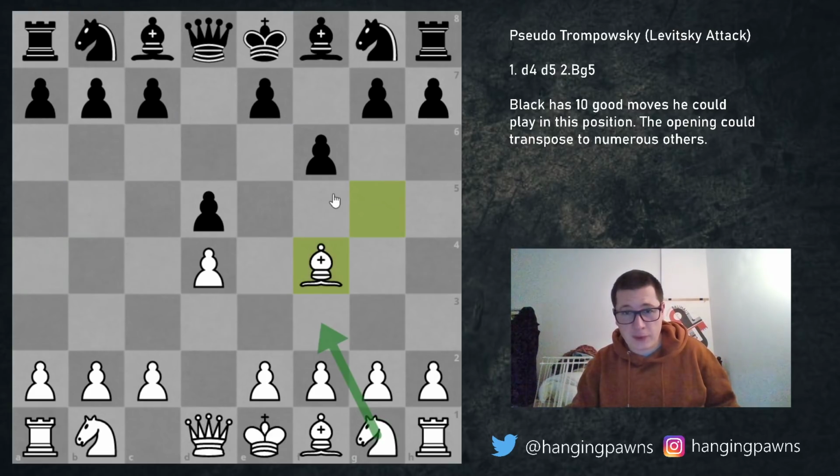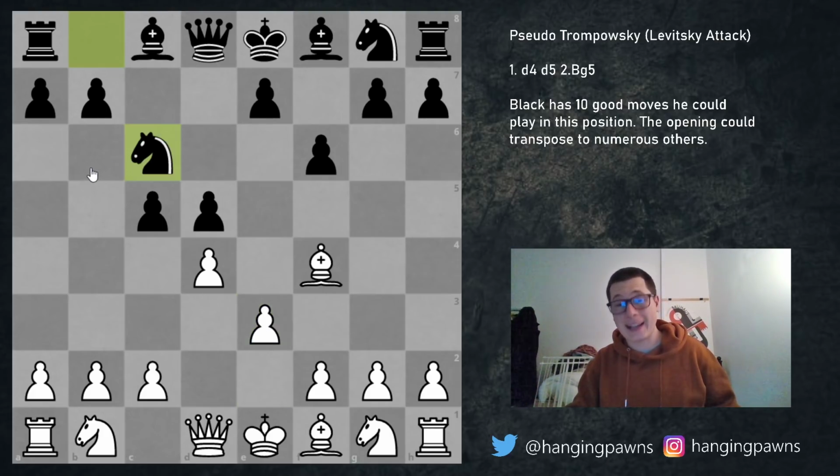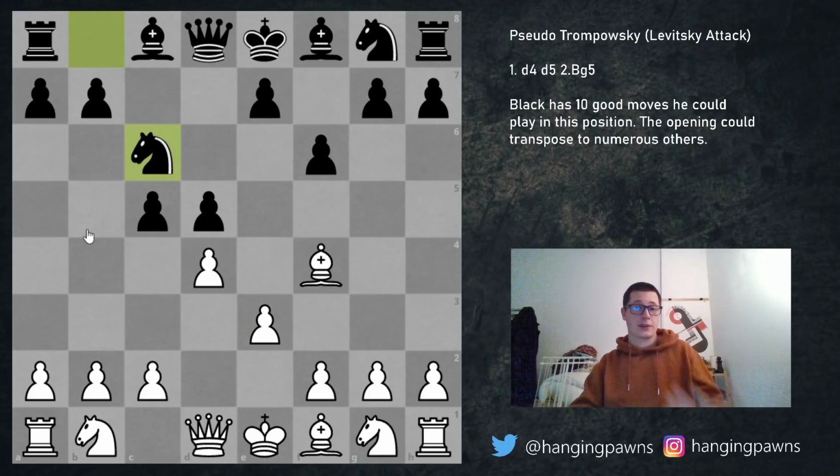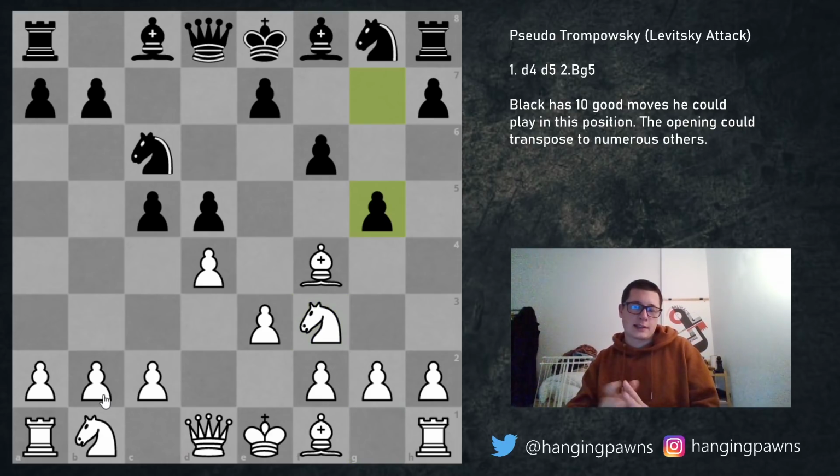Therefore, after bishop f4, I think the principled way to play is not to go for e5, but to play c5. And this is extremely aggressive. Now here, if you take the pawn, then e5 comes with tempo, so you defend your center. And now knight c6. And this is obviously better because your c pawn is not on c7. So now, okay, knight f3, and now g5. And this is better for black, but it's risky.